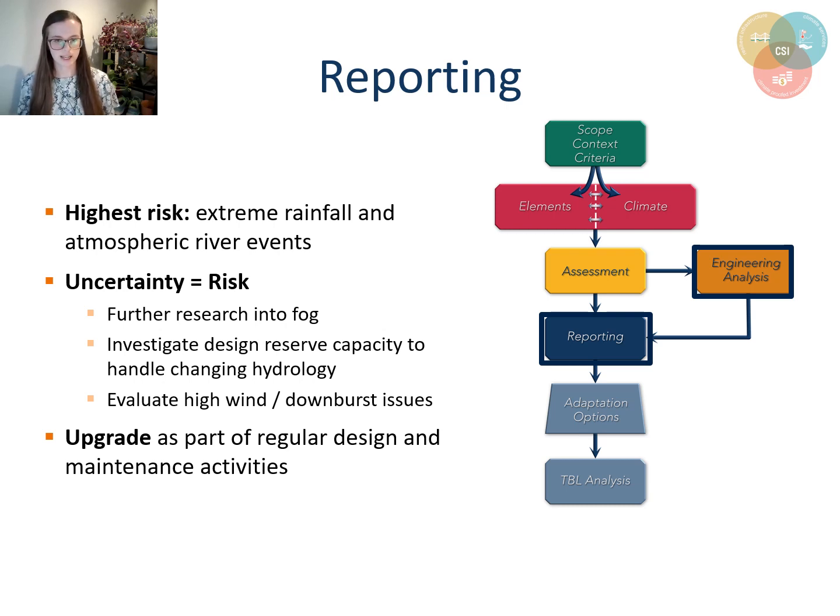There's also things like the design reservoir capacity and how changes to hydrology would impact the system, and things like high winds. So at this point, it may be recommended to move some of these risks into an engineering analysis where you can have a much more detailed look into these components. You could also just make the recommendation that there is some uncertainty here and it could be investigated more in the future. Finally, for the reporting, they recommended that some upgrades be made as part of the regular design and maintenance activity.